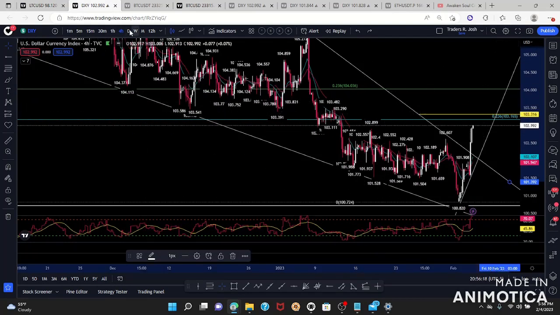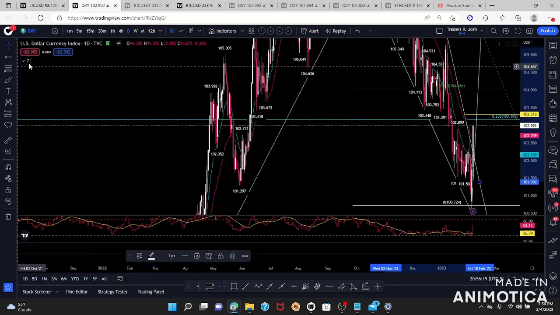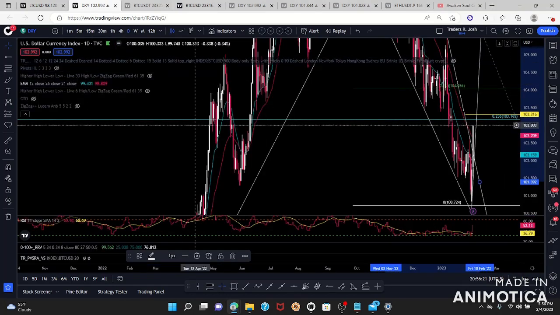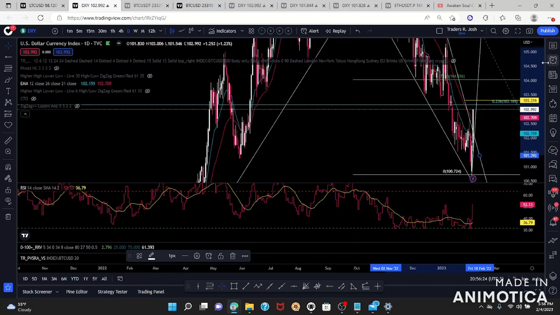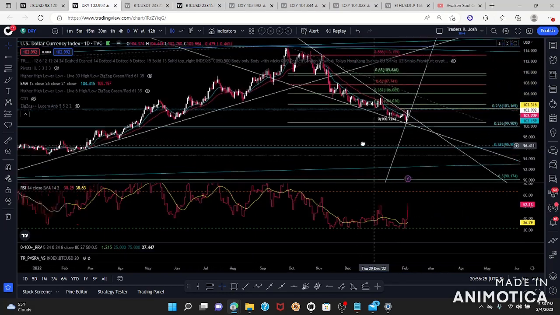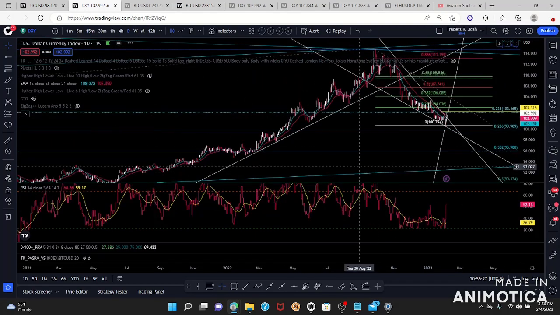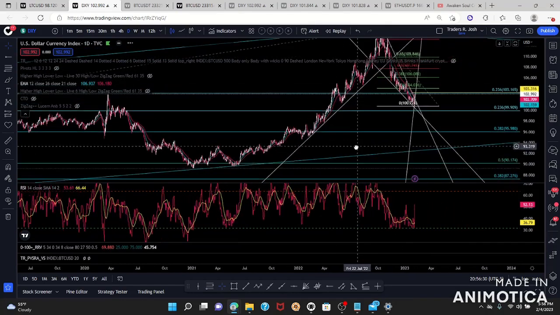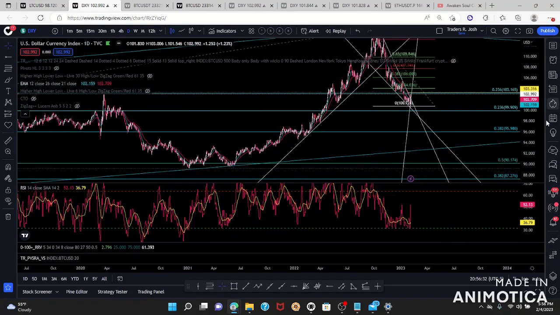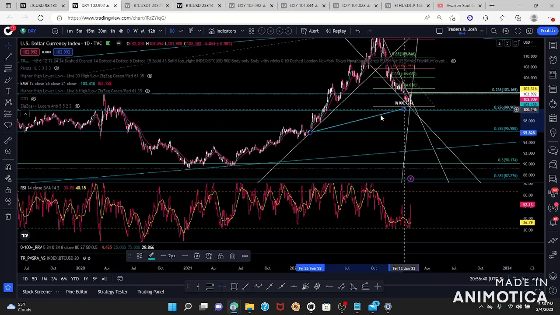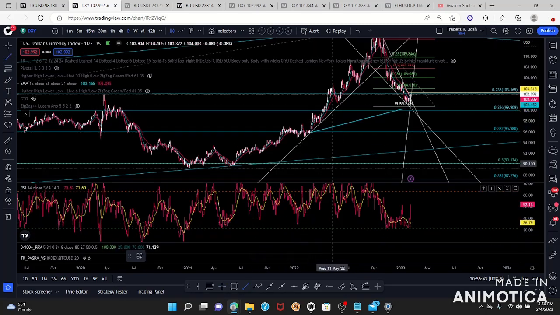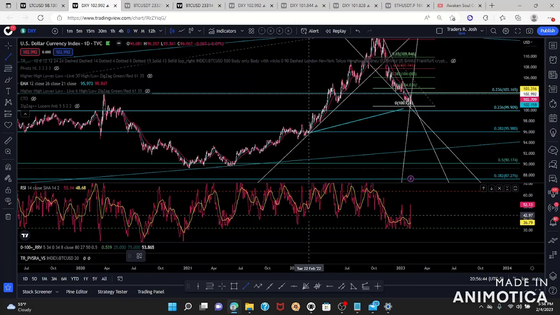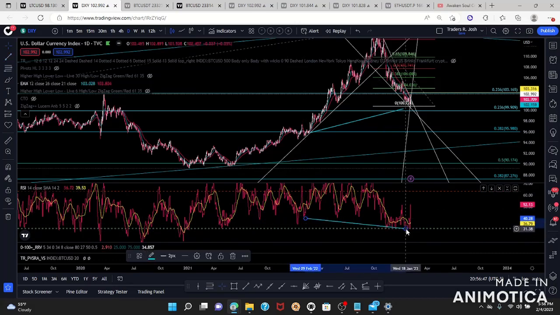Okay. I also wanted to show you something that I realized earlier. It was this divergence here. Big divergence. So from this to this.